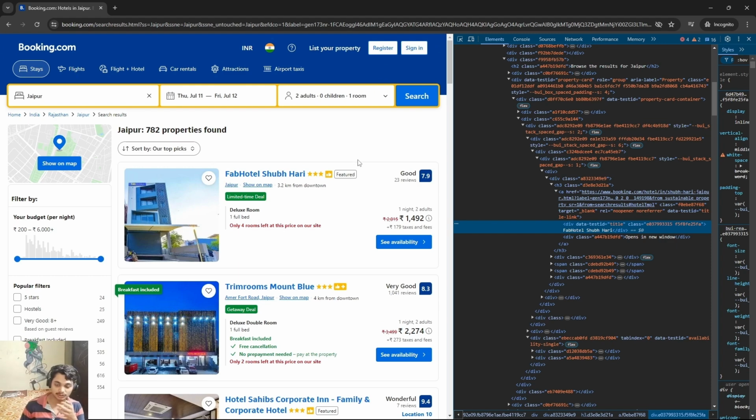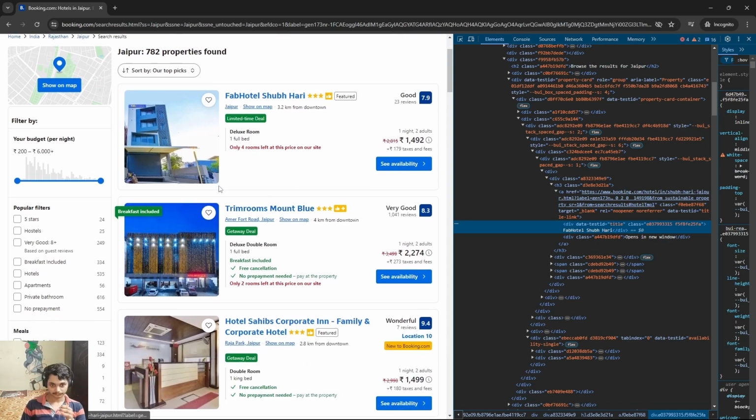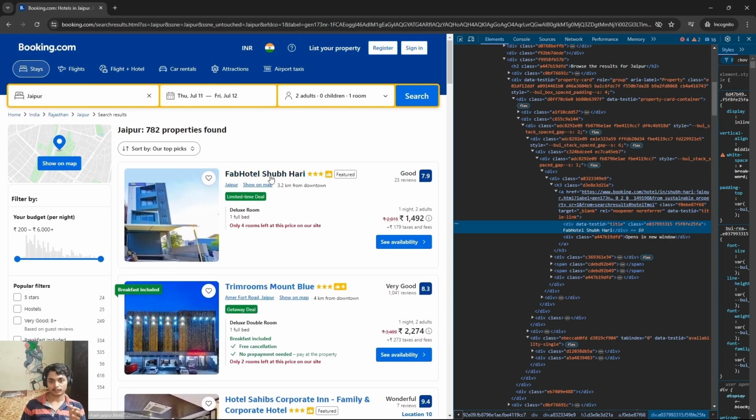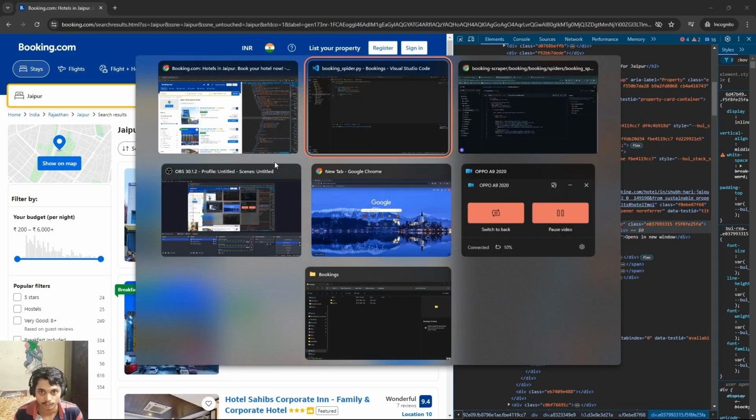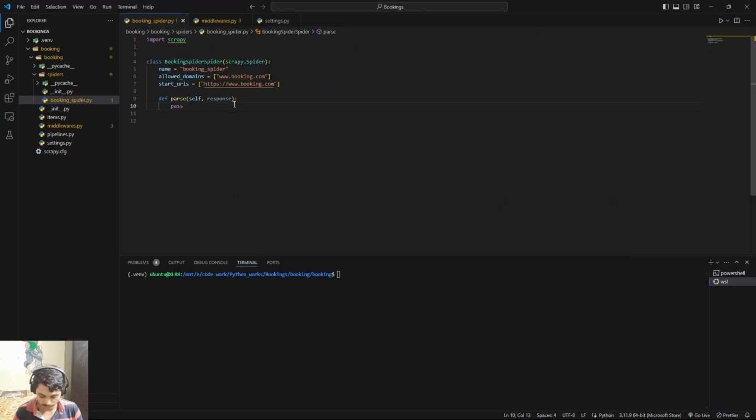So in this section, we will try to get hold of all these property cards, and in all of these cards, we will try to get hold of the name here, this review remarks word, and the number of reviews and the price per night. So let's get on to it.